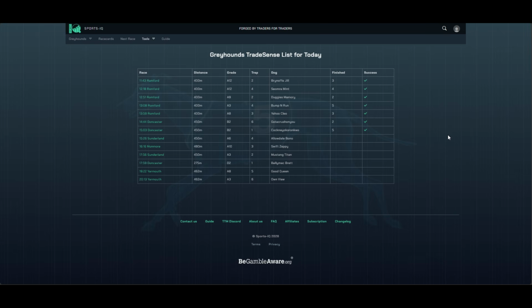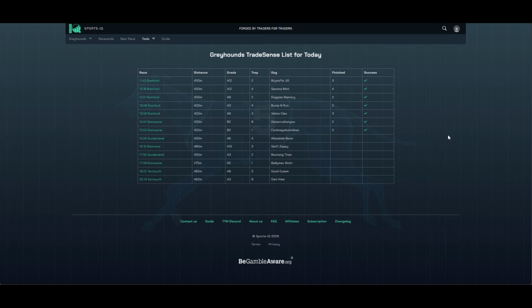So let's have a look at what we're actually seeing. For each selection you'll see the race, the track, the distance, the grade and the trap number, and of course the dog itself. Now let me ask you something, would you rather spend 2 hours manually checking every race card looking for weak runners, like I do every morning for Patreon? Or would you rather start with a ready-made shortlist? Because that's the entire purpose of this feature, to save you time, and more importantly, to stop you missing opportunities.